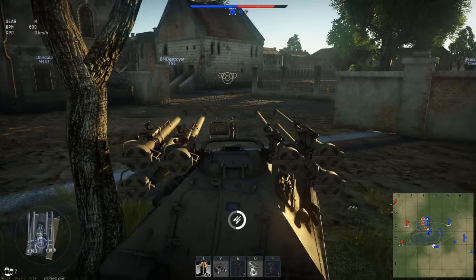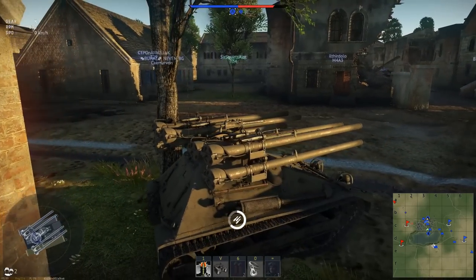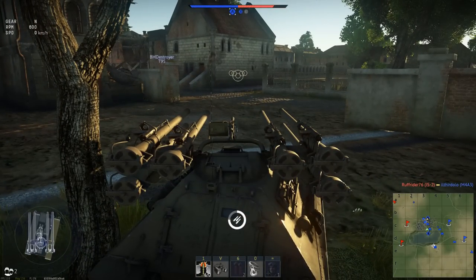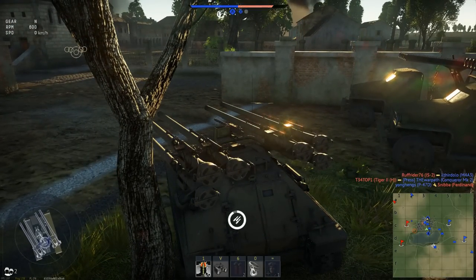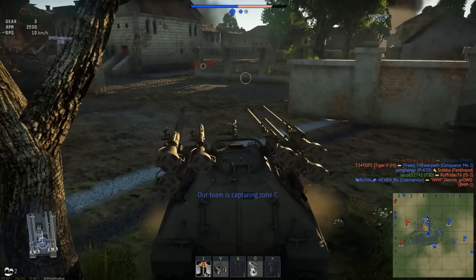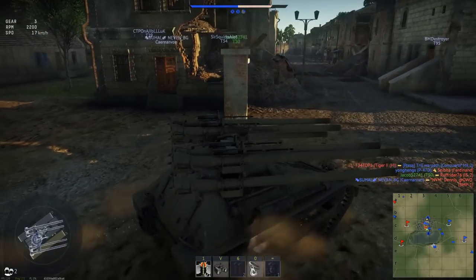I'm really a noob with the Ontos. I really never play this thing, just with how easy it is to kill and how hard it sometimes is to know what round or what barrel is loaded and ready to go. Ooh, a Tiger 2H is coming in here though. Can we get a reload? Okay, one out of one. So we have 12 shots right now.